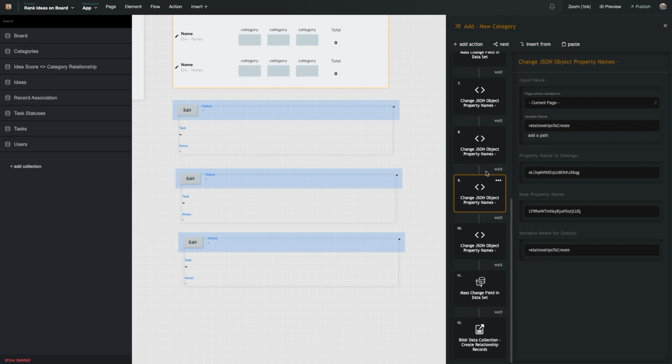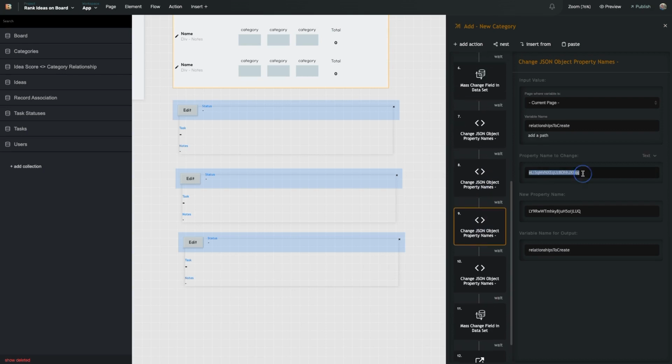So we have our property name to change here. The new property name is going to be this right here, the spot for the order to go.